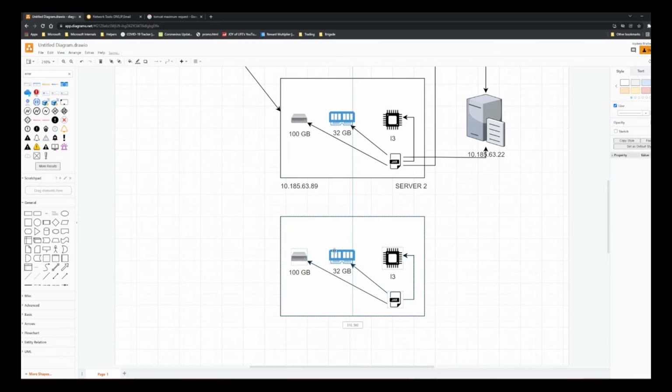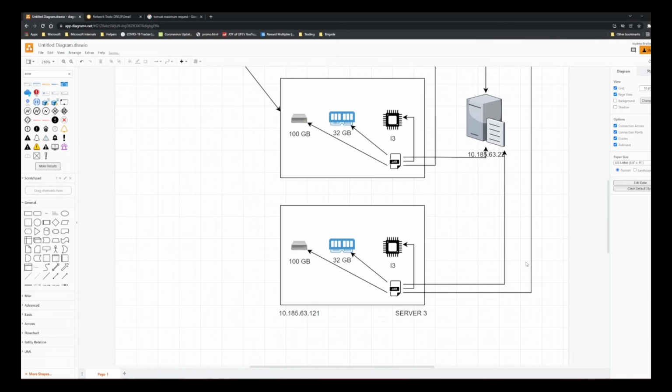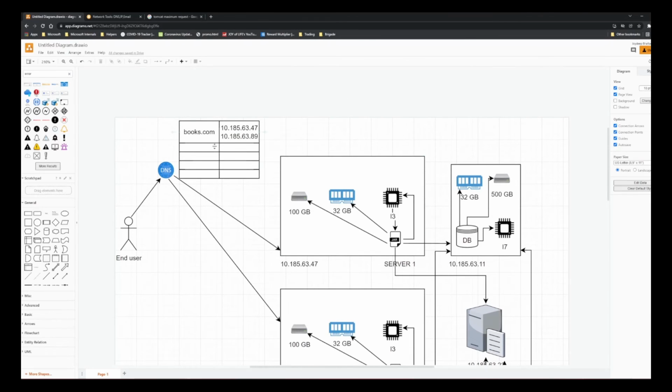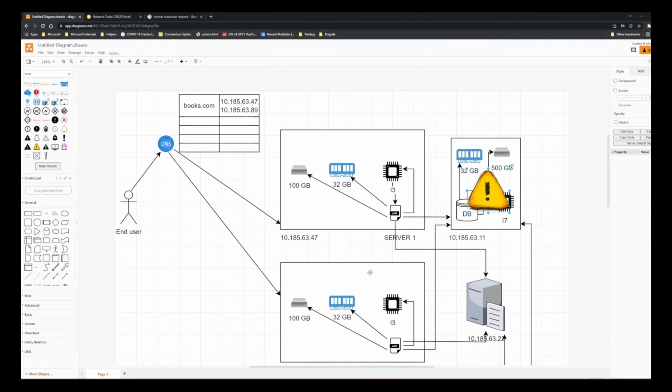So you can just go ahead and create another server over here, which is your server 3. You can easily introduce new servers and just update your DNS mapping and you are good to go. Now just understand one part over here. We have kept the database in isolation, right? It's not a part of any of the services anymore. So with this, if a service goes down, you are not impacted, right? Though this database part is still a single point of failure. If this server goes down, or if you have an error over here, all the system stops working, right? So you should have duplication or replication everywhere. There should not be any single point of failure.